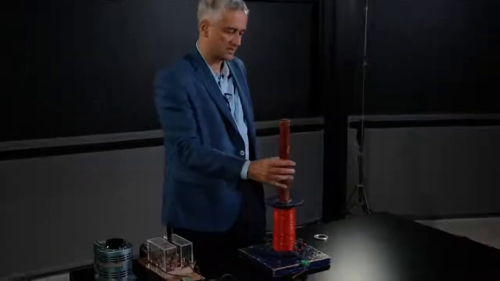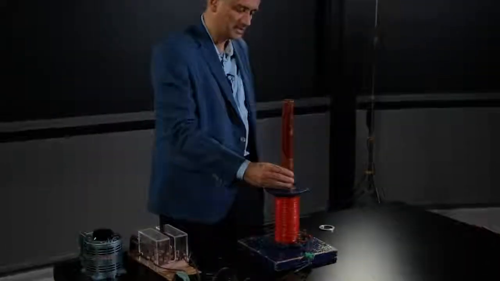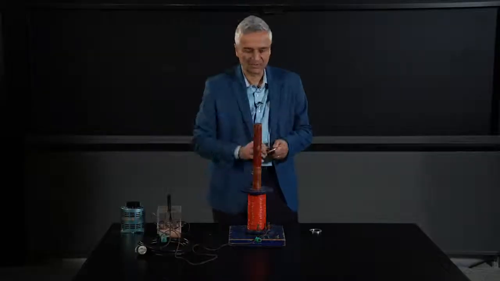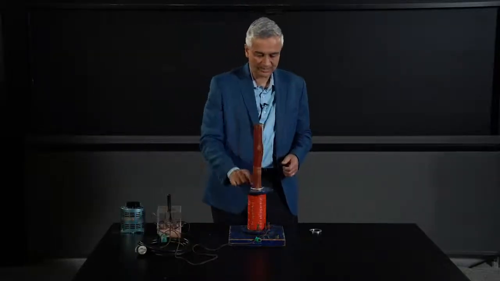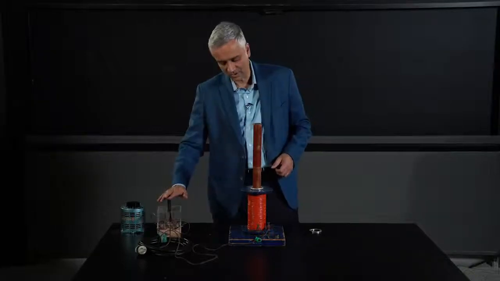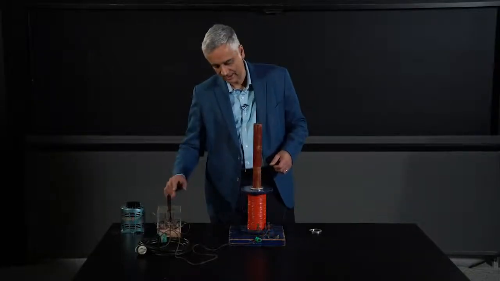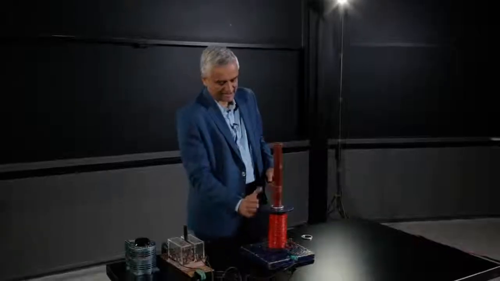This is sort of a column of iron. This is to guide the magnetic field. It's also to guide the ring. So when I have the ring sitting here, and when I turn the current on, which I'll do in a second, I send the current through here. It makes a magnetic field.